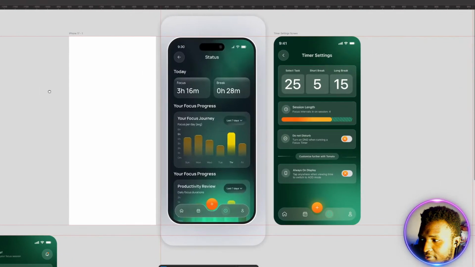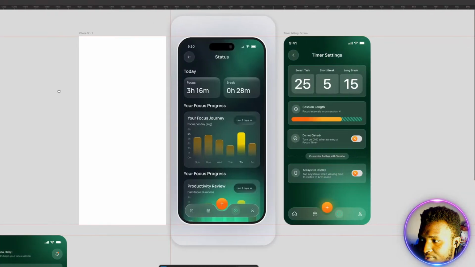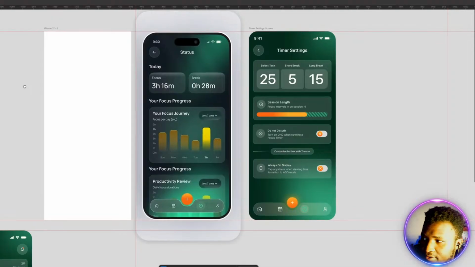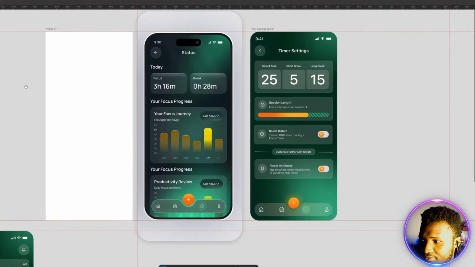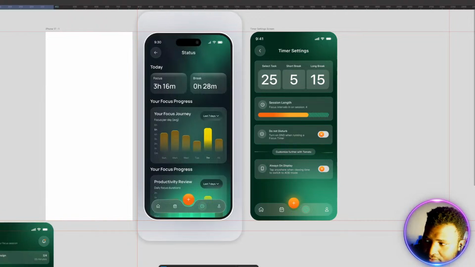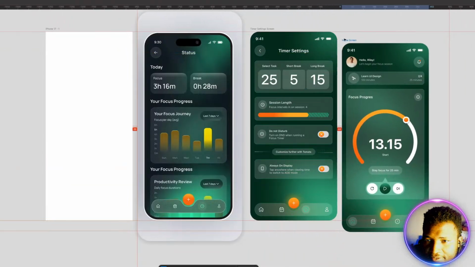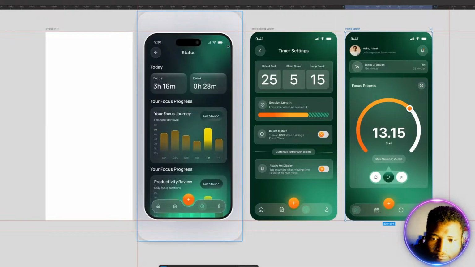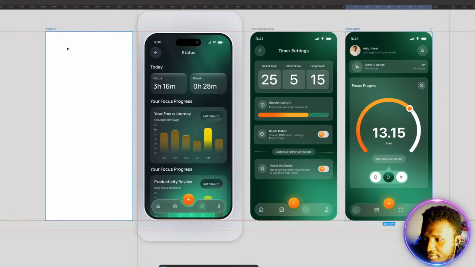Let me see if it can fit two screens. Nice one. I think I can bring the first screen to the far end. There will be fine.